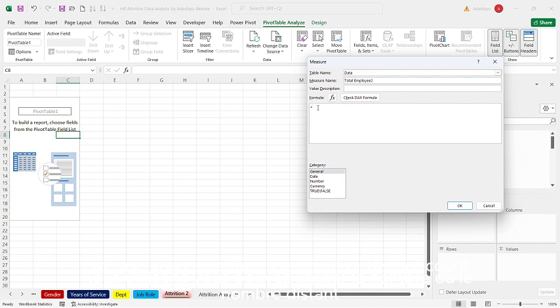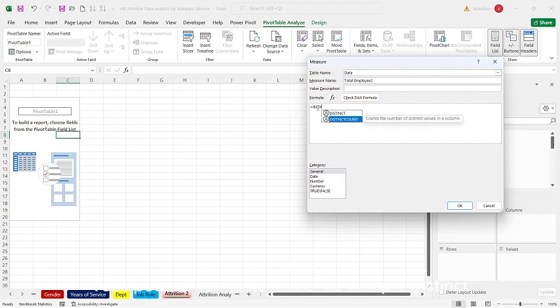You can either use count or distinct count, but I would prefer to use a distinct count because we are working on a primary key. A primary key is a unique identifier in our data set. The employee ID is a unique identifier that does not carry duplicates, so I'm going to use a distinct count to get the total number of employees. So you type your function, distinct.